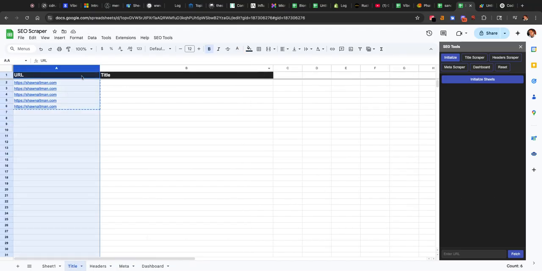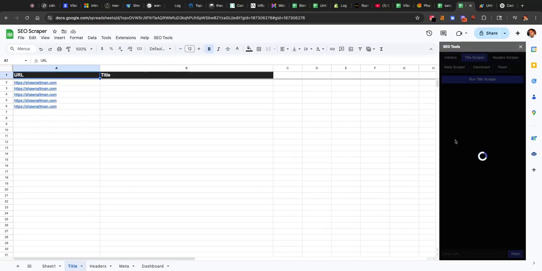Let's see. So what I'm going to do is hit escape just to get rid of that highlighted section. So I need to come back over to my sidebar, click on title scraper, and then run title scraper. Again, you could run this menu back into ChatGPT and clean it up. So if you wanted to change how it does all these things, like you just want to have individual buttons for the scraper and all that already laid out, you could. It just did it this way, which is kind of cool. It gives you a lot of space to add different components and stuff if you want to expand this tool. All right, so click run title scraper, see what happens.